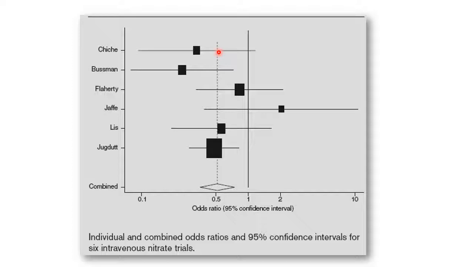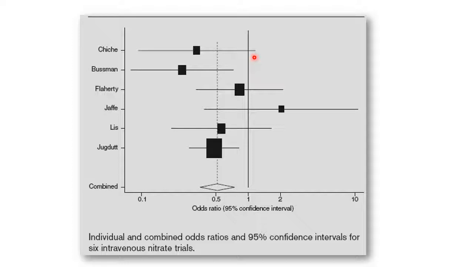Now, one of the things you see here is that, again, 1 is this line of no effect. So if the confidence interval crosses this line, this means that there was no statistically significant result found. Okay, so that means that really the only trials that showed statistical significance, and you can look back on the table to show that, would be the Bussman trial and this drug debt trial. Everything else crossed that line. We cannot say that we can reject the null hypothesis.